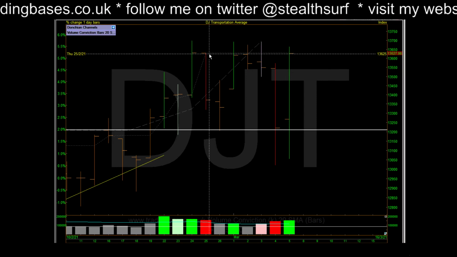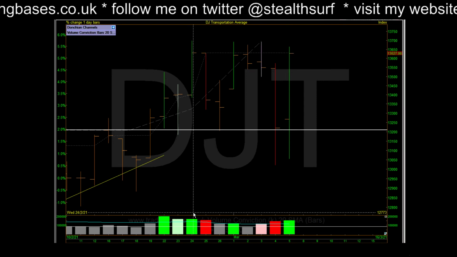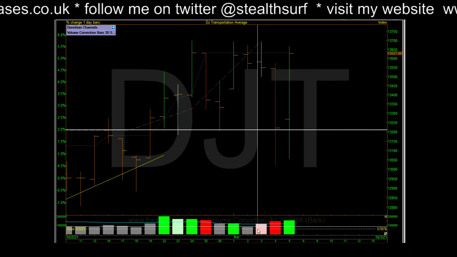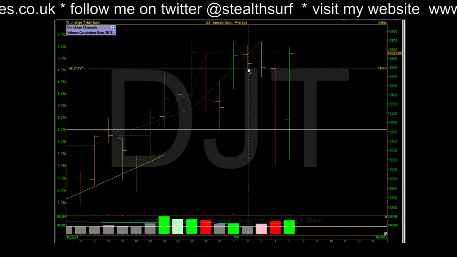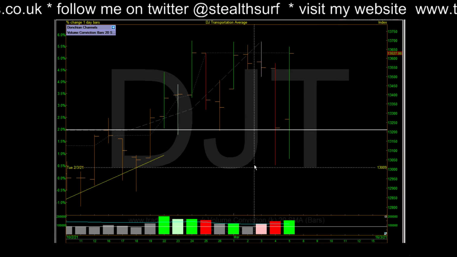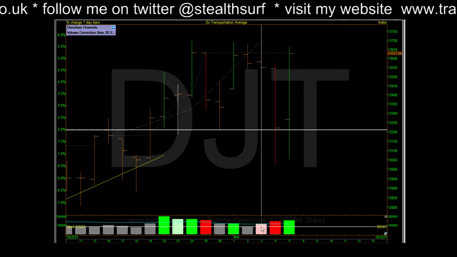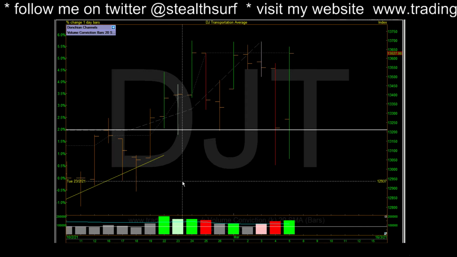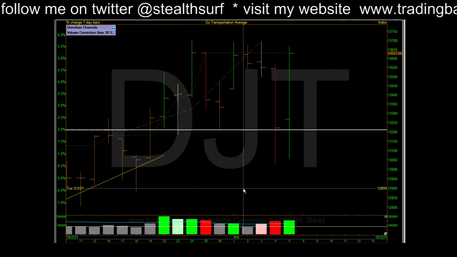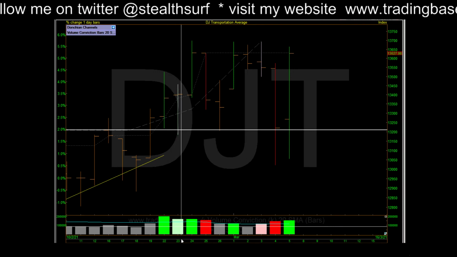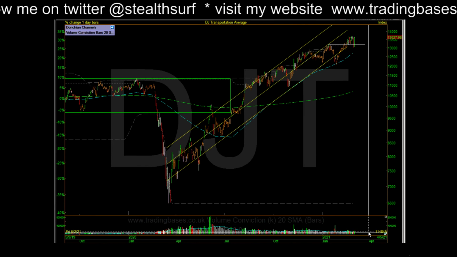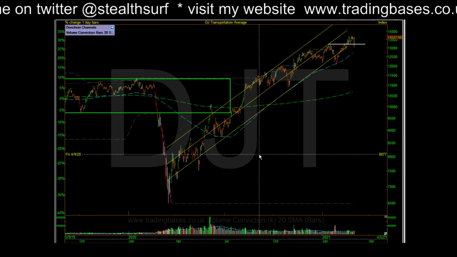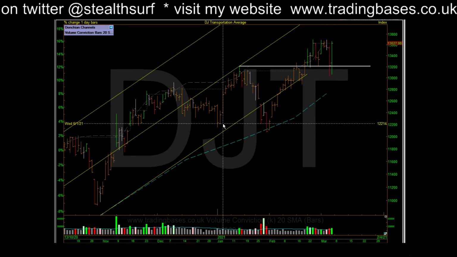A close below the previous day's bar on volume will be bright red, and a close down but still within the previous bar will have a tinge of sort of red or pink, whatever that colour is. And everything else is pretty meaningless to me, not that important. It's not on above average volume. And why is there a volume line on that chart? I have no clue. So it just highlights meaningful volume, and we've got quite a lot of volume.